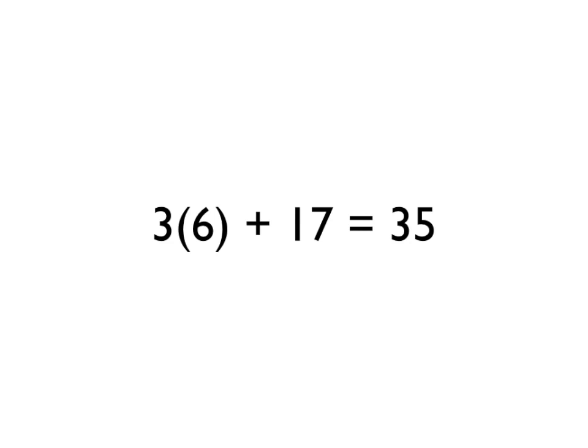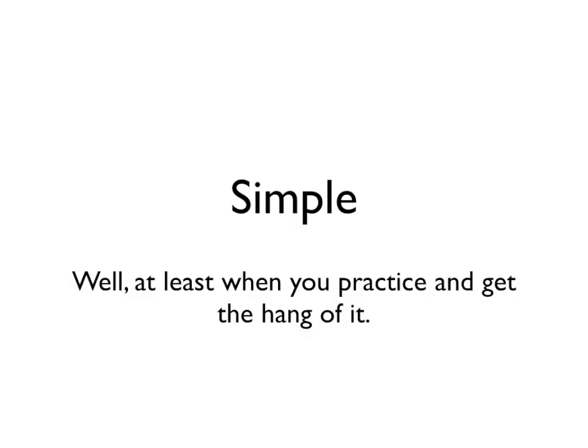3 times 6 plus 17 is 35. And you can check that out. You can stop the video if you want, do the arithmetic, you'll find it checks out. So, again, hopefully you find that simple. But you need to practice. It's new stuff. Maybe you don't get it yet, no problem. So let's look at this in a different way.